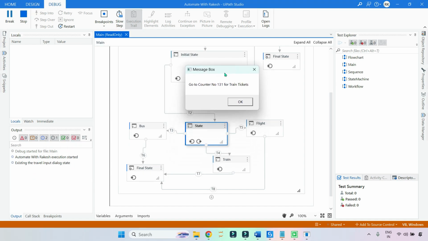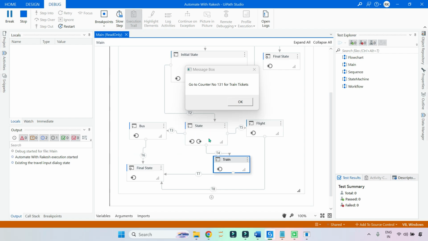So it has written a log message. While exiting, whatever activity you have kept is going to work. During the execution, it doesn't work. While exiting, we have made a choice and it's going to a different state, and at that time it will check the exit box if there is something. You can see there are two circles. That means I'm using both the entry and the exit box here. You can see there are two symbols. Before you enter here, it is showing the message.